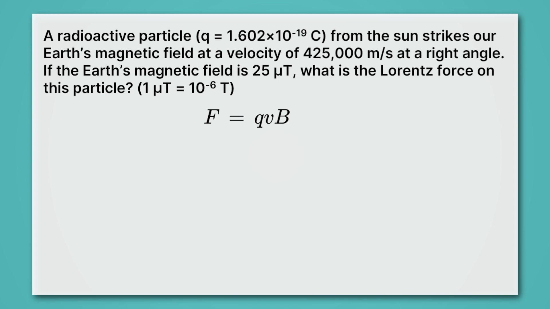A few notes to remind you of before we start working. One is that this force is actually a vector. So really, we're calculating the magnitude of the force and not the direction. Same with our velocity and our magnetic field. Those are both vectors, but we're just using the magnitude here. The other thing I want to remind you of is that we're at a right angle. So that means our velocity and our magnetic field are at a right angle with respect to each other, which is exactly the circumstances we said we needed to use this equation. Okay, so let's go ahead now and use our Lorentz force equation.